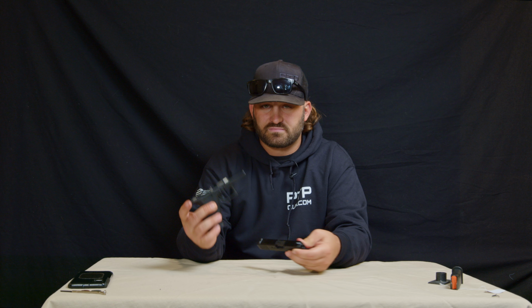Now, before we take apart any firearm, we make sure that we double check the firearm is unloaded. So we're going to drop the magazine, set it to the side, and check to make sure there's no round in the chamber nor magazine inserted. Now, pull that slide back and let go, point it in a safe direction, and pull the trigger.